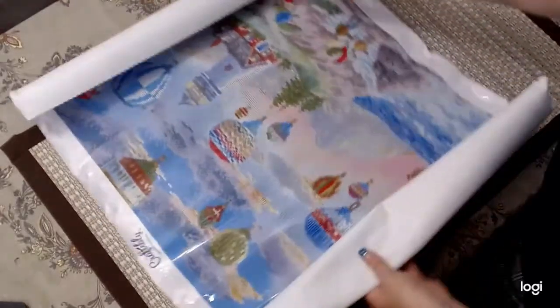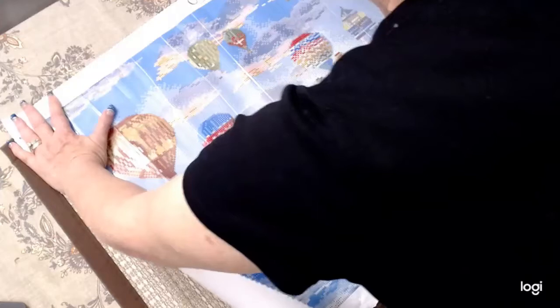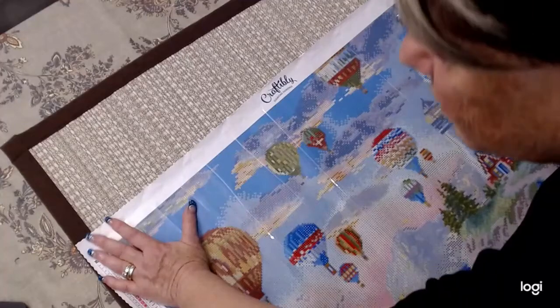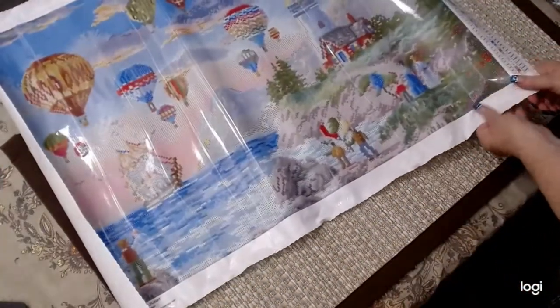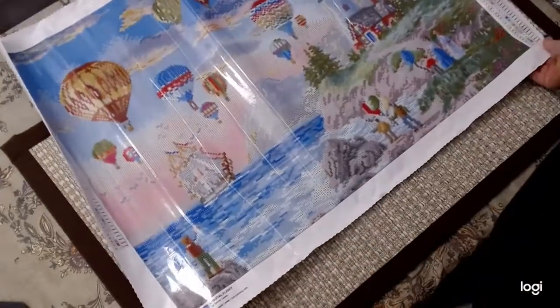I have a way of dealing with baggies. I don't use my containers with them. I'm going to have to roll this over because it's just not cooperating with me. Okay, so it got a little wrinkled in there. I might have to iron the edges. Look at that. It's kind of wrinkled down on the bottom here too. I'm surprised. It's not supposed to do that.